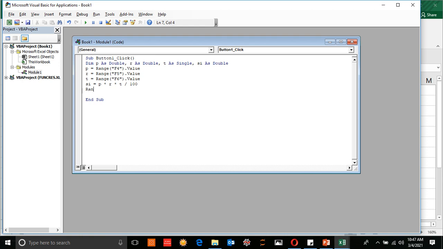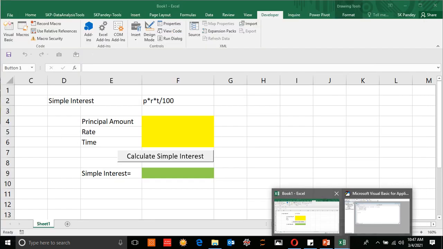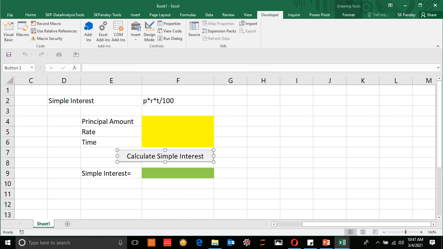And now we have to put this value at F9.